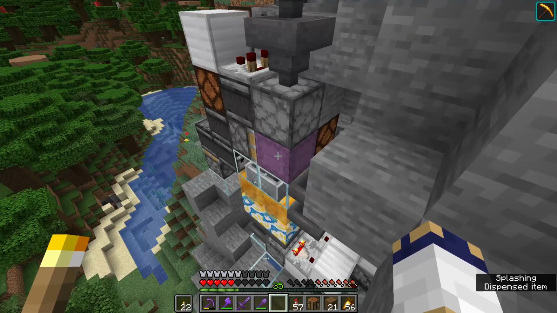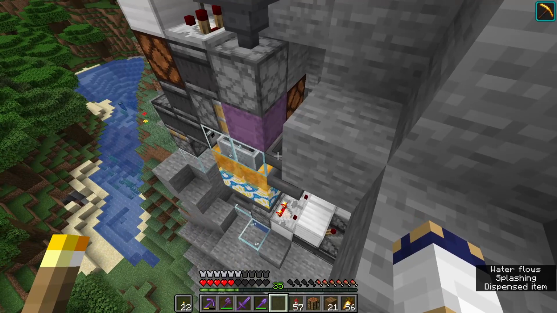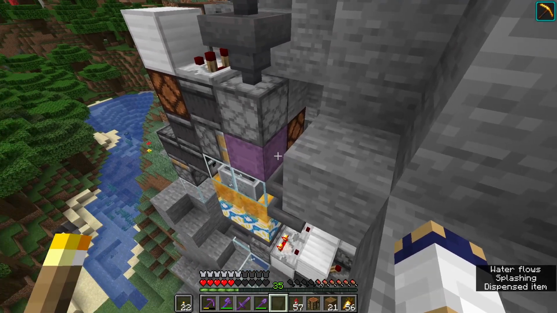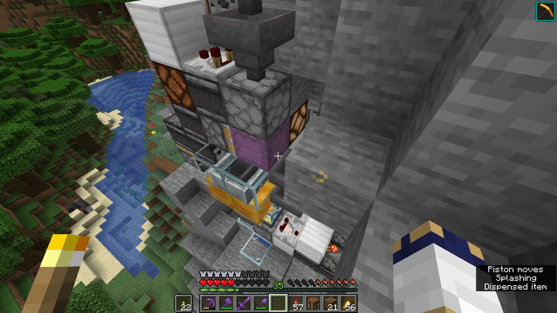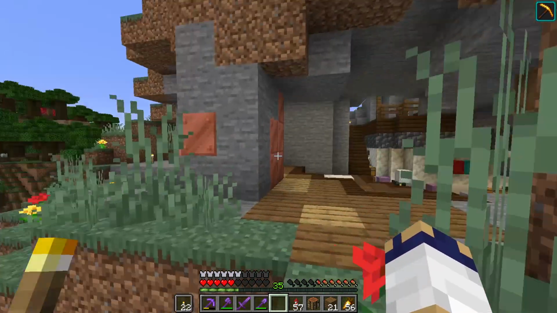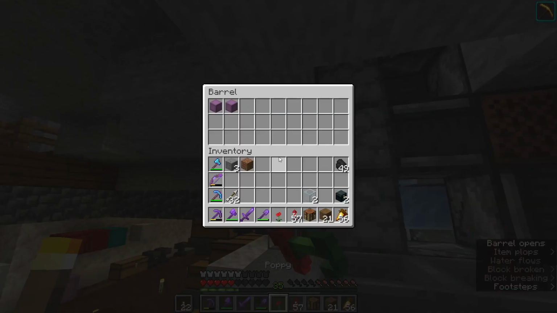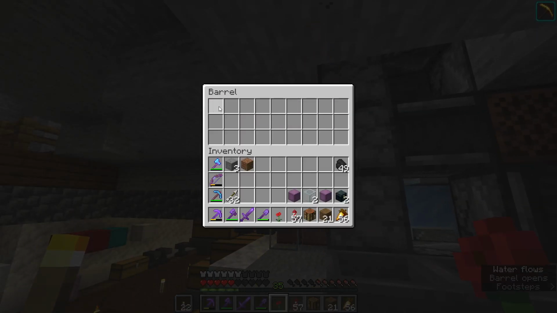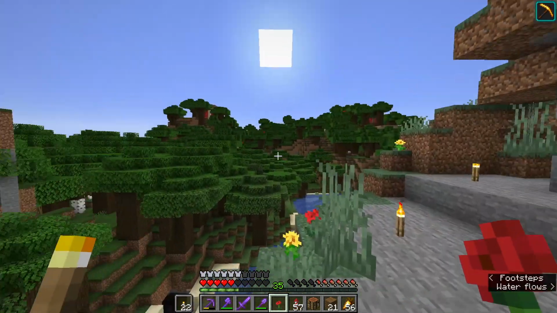And whenever the shulker box is finished unloading, this piston breaks it and it lands into this hopper, setting it off to that other barrel down below. And that should have sent the shulker box around this way into this barrel here, which we should have 2 shulker boxes now. Perfect.